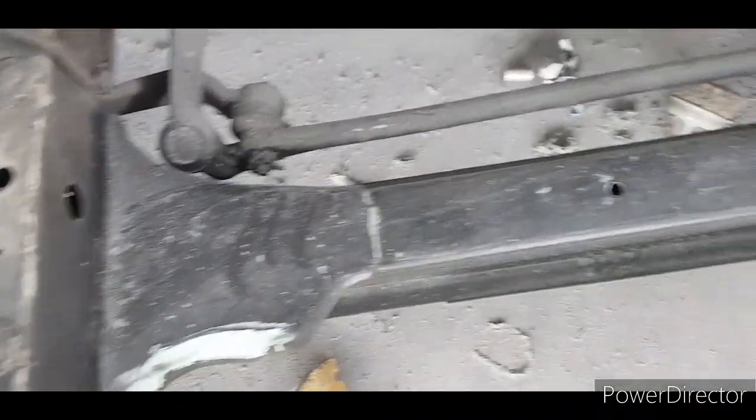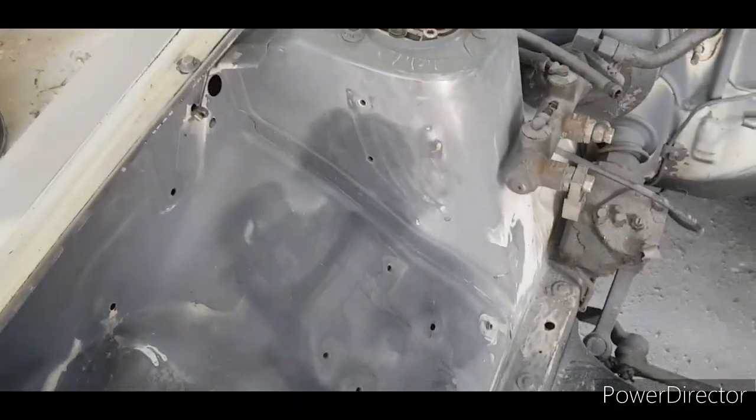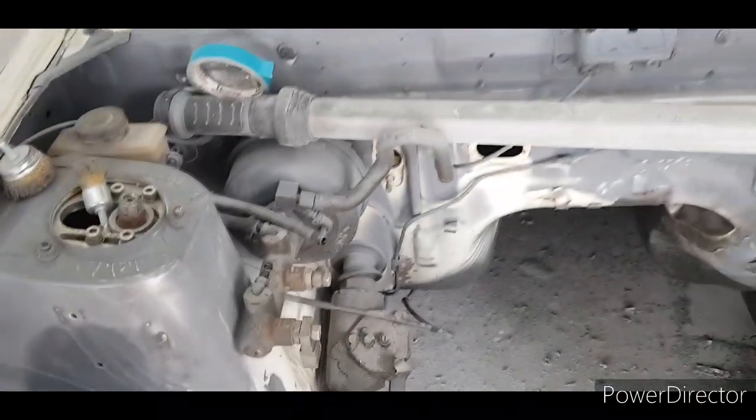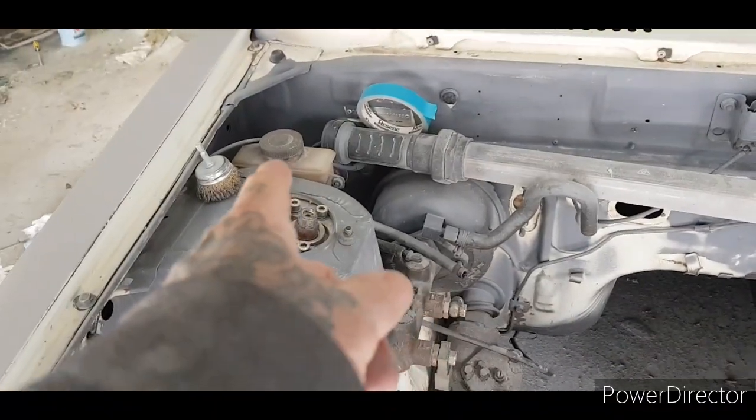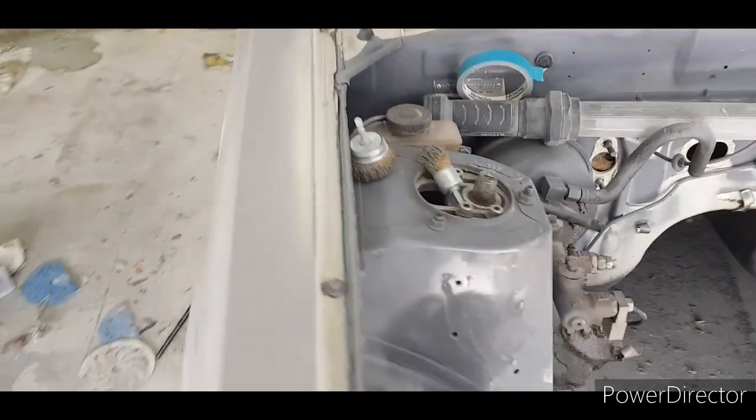As I showed in the other vid, I removed all the steel bits. Those ones were already gone, so I took those out. Just going to clean those up. So clean some of that up. Yeah, just trying to get that thing out. But this part six will have that all gone, I'm sure, by then.